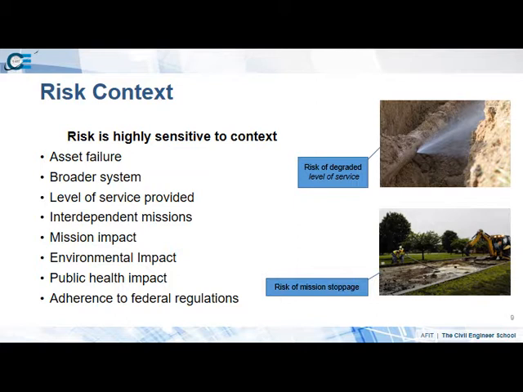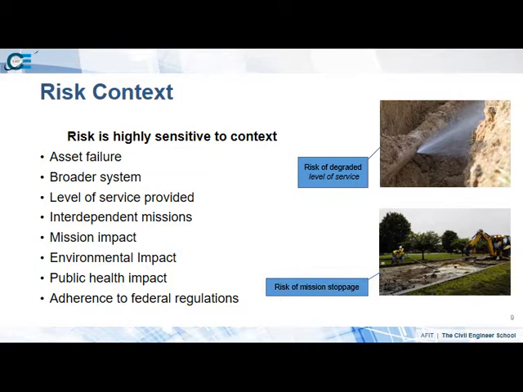So it's important for us to understand that when we say an asset has failed or is failing, it has an impact beyond its own context. So the pipe failing is one thing, but what happens when the pipe fails? What happens when the runway degrades? What happens when the chiller fails? All of these are examples of assets that fail, but affect a different context of risk.